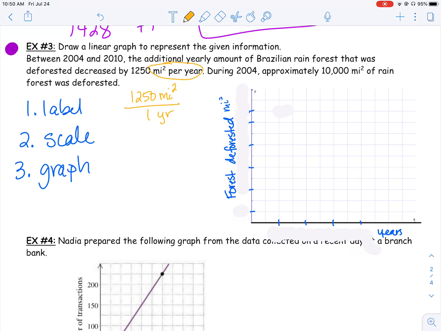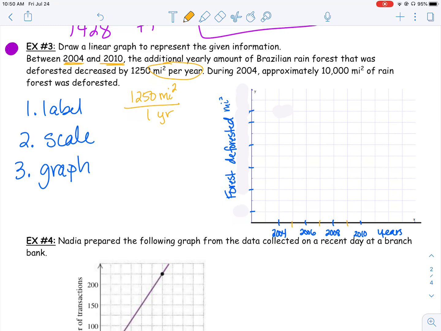We need to figure out what we're going to label our x-axis, what increments we're going to go up or down by, and what we're going to label our y-axis, what we're going to go up and down by. Well, if you notice in our problem, the years started at 2004 and ended at 2010. So we want to make sure that we at least get all of those years down. So looking at my x-axis, I kind of broke it up like this. I gave a little bit of space so everything wasn't crammed together. I put 2004, then 2006, then 2008, then 2010. So it looks like here would be 2005, 2007, 2009. So I've kind of spread it out.